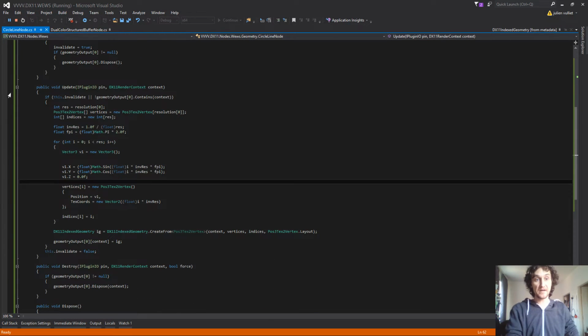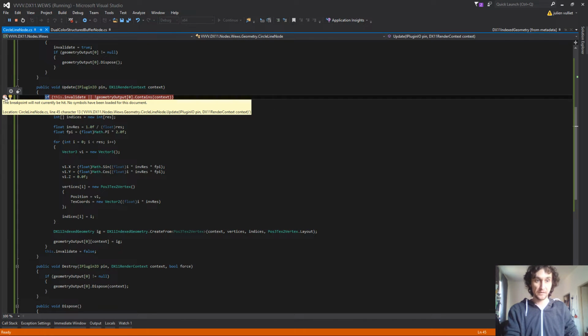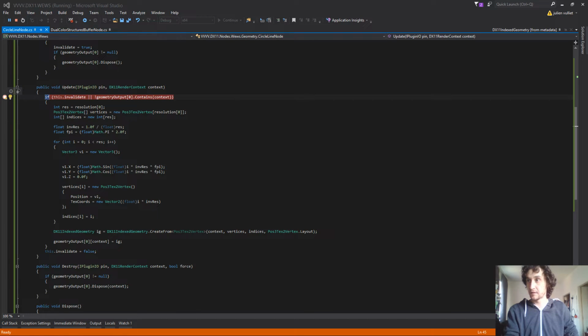What's kind of cool now also is you can obviously put breakpoints here. So for example, for now for v is not loaded yet.